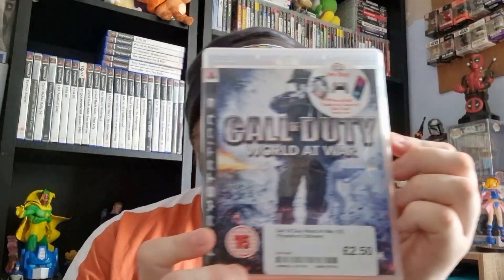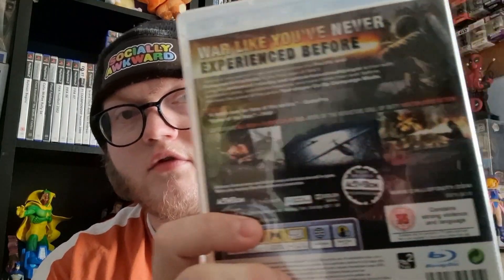The first one I'll talk about is World at War. I haven't got it on PlayStation 3 — I've got it on Xbox 360 but not on PS3. There's the front of it and the back if you want to read that. It does come with the manual — I've been checking manuals recently and I do collect them now. The disc is in really good condition. For £2.50 I can see this going up a lot more, because some games have gone up by a couple quid. Definitely keep an eye on CEX because prices are going up especially on the 360s with stores closing down.